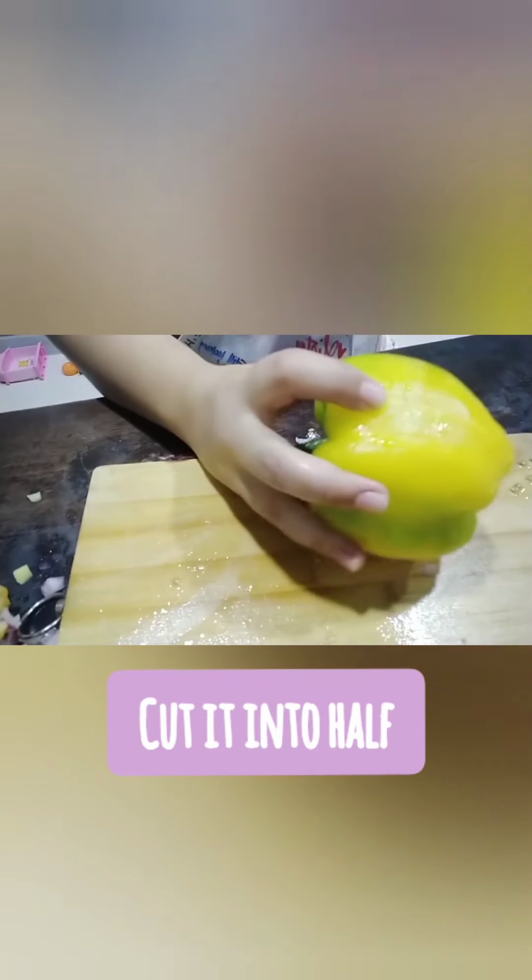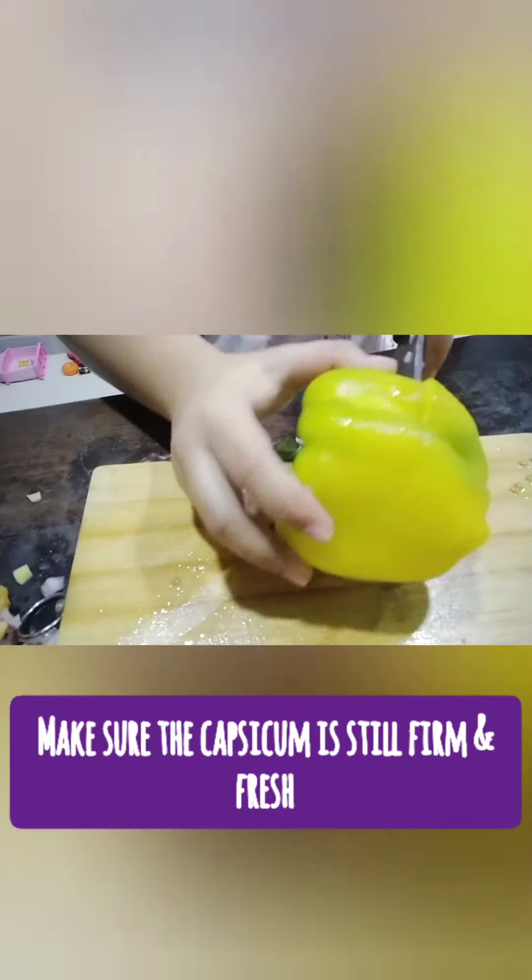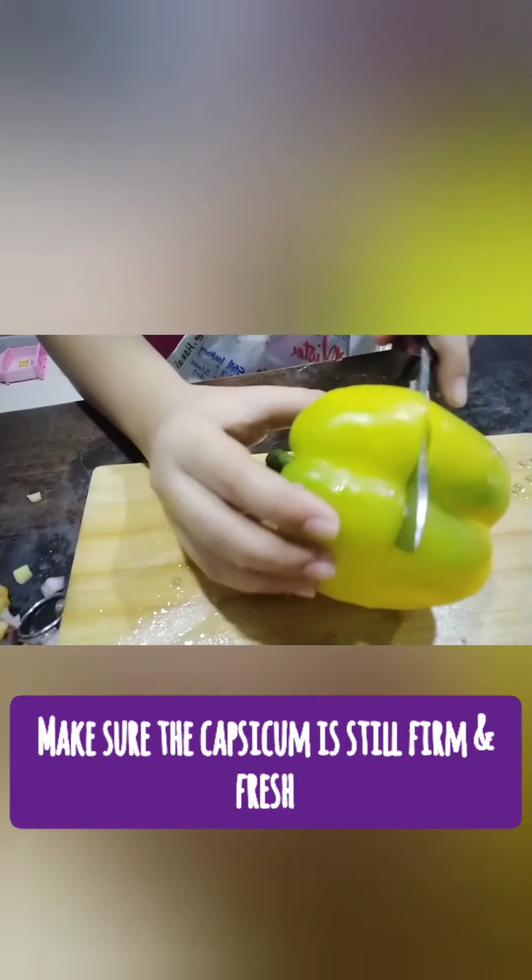What we're going to do is divide it into half, making sure the capsicum is still firm like this. And then we need to remove the seeds.